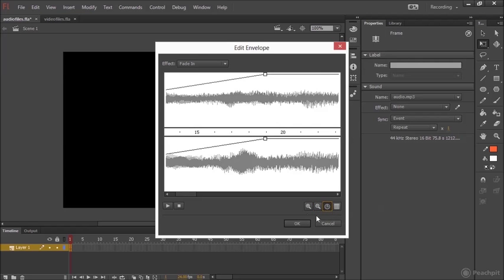Here we display seconds, and right here are frames. So we can basically toggle between these two. So here in this ruler are marked seconds, 15 seconds, 20 seconds, switching over to frames, frame 400, frame 500, and so on. Hitting OK will preserve these edits in the envelope.